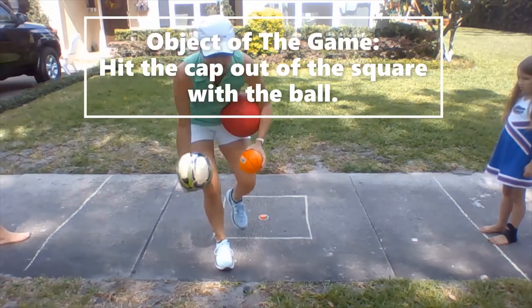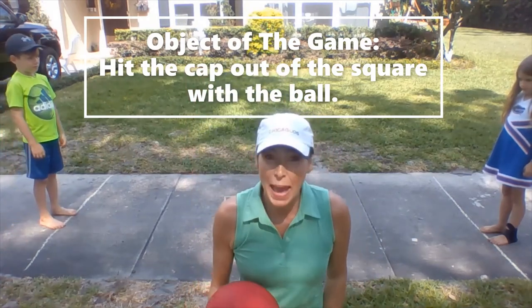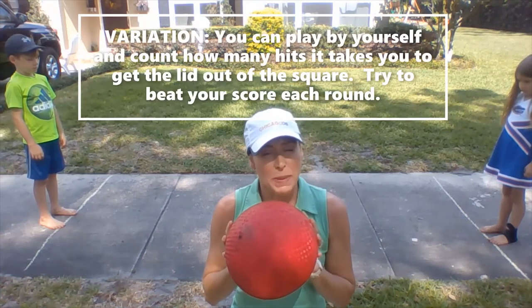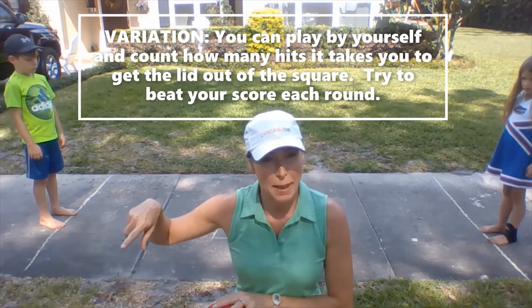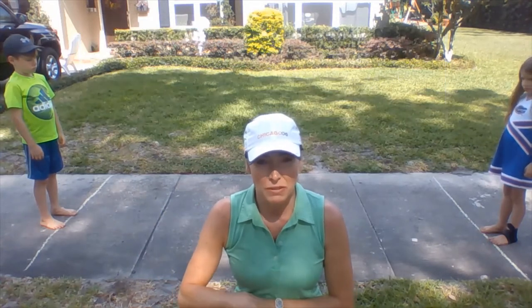The object of the game is to be the first person to hit the cap out of the square. So you have to do a step. It's like a bounce pass in basketball. Step, push the ball down, try to hit the lid out of the square. You do not replace the cap to the center circle until it's gone out of the square and there's already been one winner for that round. The best of three rounds wins.